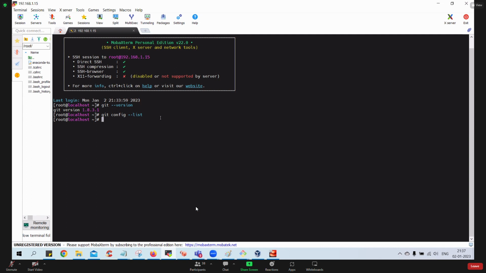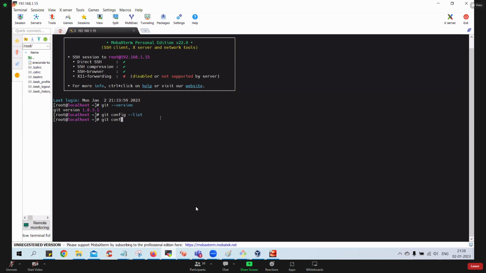On the server side, what happens is any incoming request to put the data into the remote repository, it checks the configurations. If configurations are not in place, it will reject that request. Simple. If configs are not configured, the server is not ready to take your data. That's it. So let's go ahead and configure.